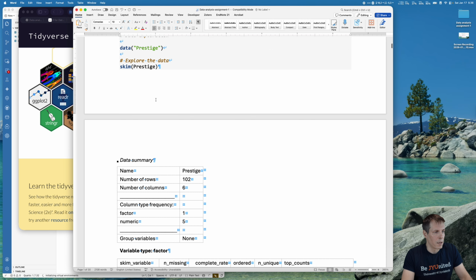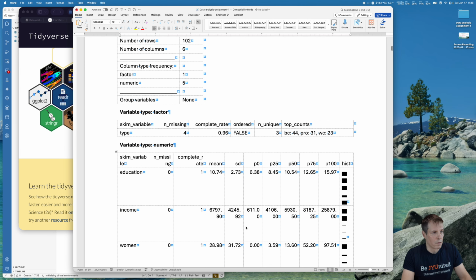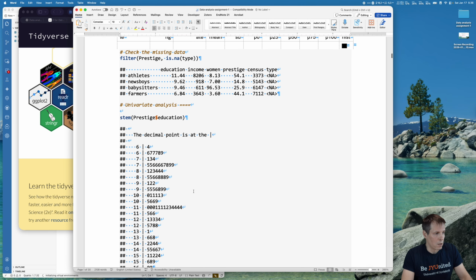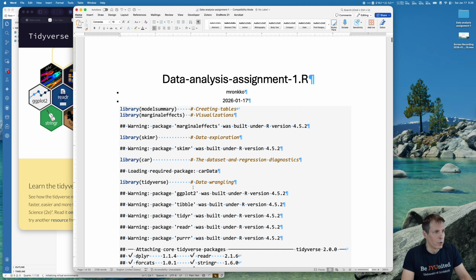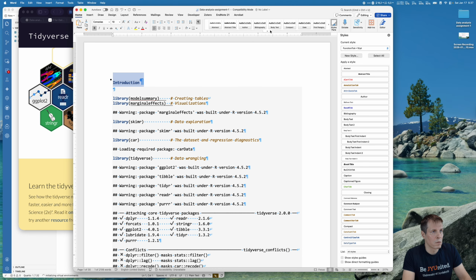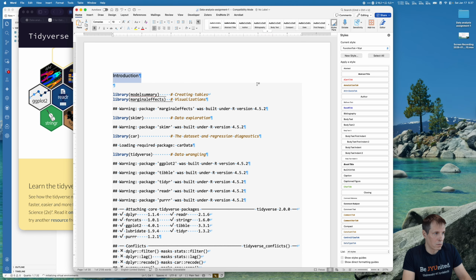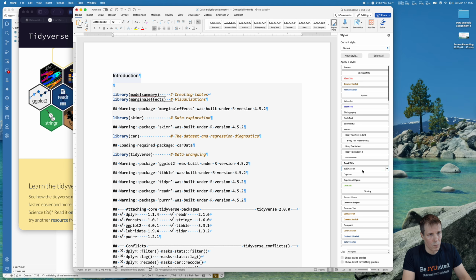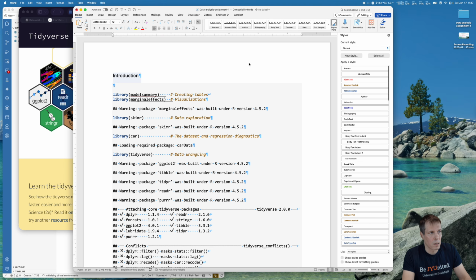And then we have all this output here. What we will do is add headings, and we can delete this part. So we could add a heading, and we clear formatting. So this is gonna be the heading 1. We're gonna reassign the style. So this is normal. We reassign to heading 1.